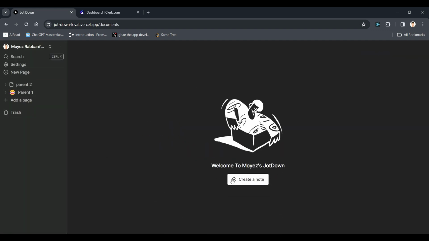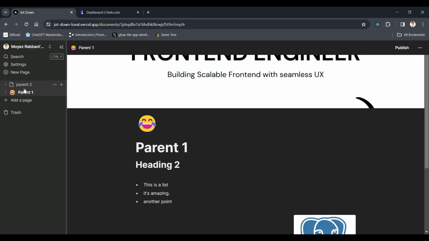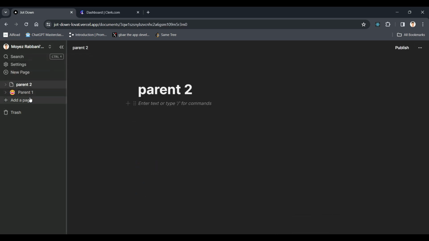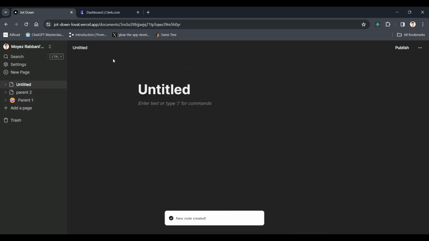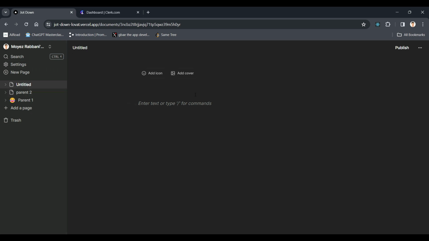So when you enter JotDown, this is the screen you are greeted with. As you can see, I have a few notes that I've created. So to demonstrate, let's add another node over here like this. And when I type the title of this node, just have a look at these three places: this one, and this one. Let's remove this untitled thing, and let's say I say parent 3.